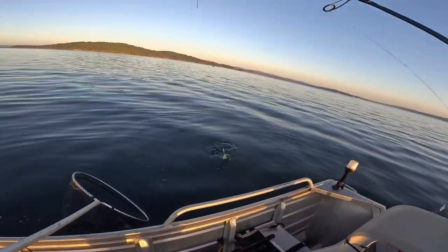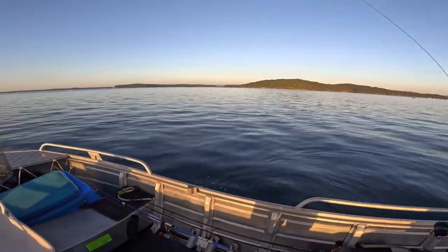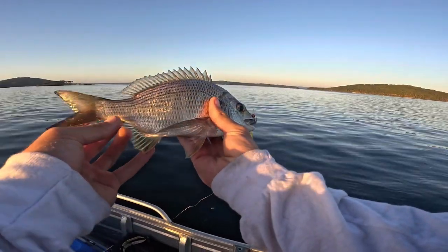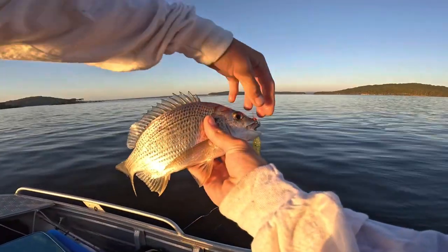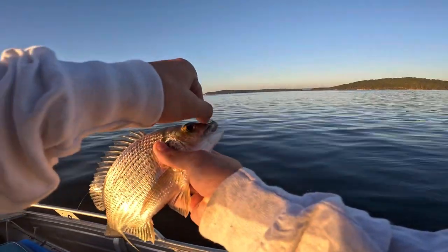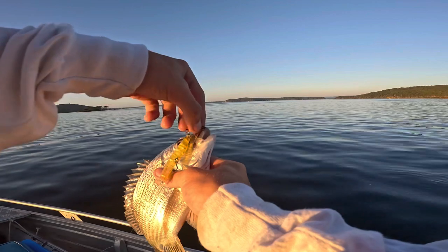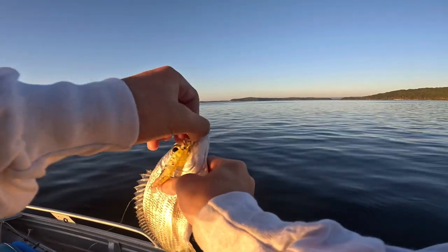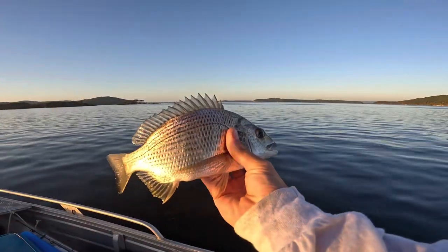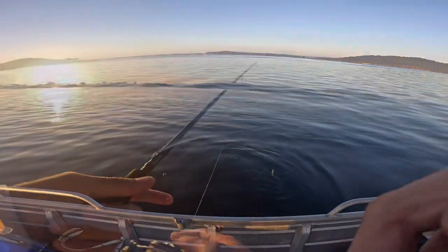It's only a baby, but there we bloody go, guys. Nice little bream here on the MMD Splash Prawn. This is actually the first fish on my new boat. You may see my new boat. Let's get these hooks out of this fish and get her back in the water. It's probably about 25 centimeters. See ya, mate. See ya, buddy.